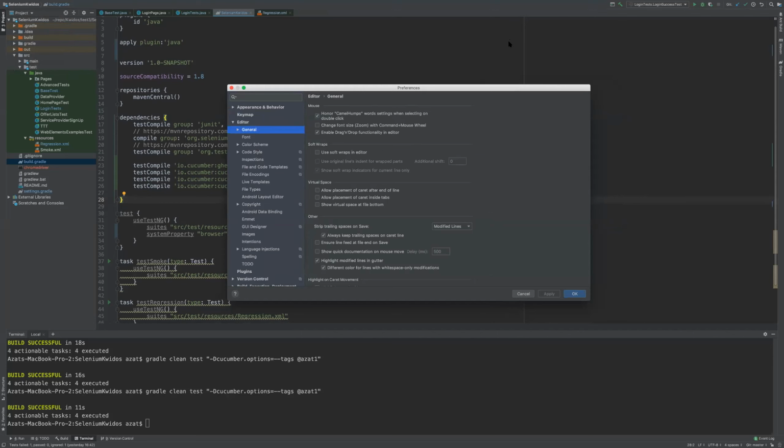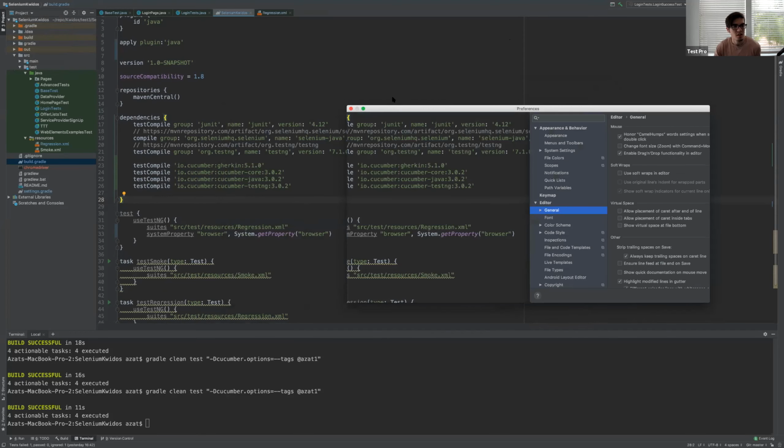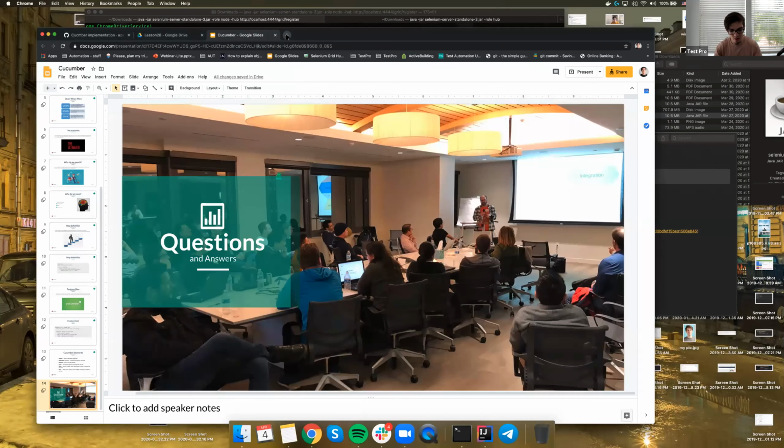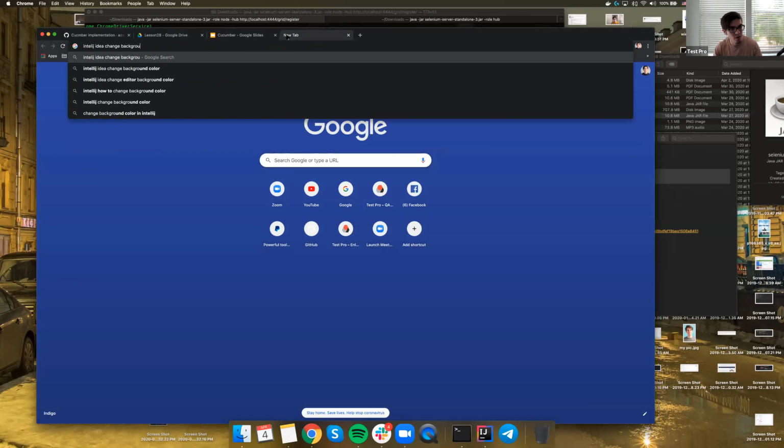Yes, but I really don't like a black screen, especially when you have to explain things. It's better white. People cannot see because they never experience it. I attend lots of classes, and a white screen is way better than a black screen. Okay, yeah, I can take a look at how to change it. Thank you. Actually, let me see if I can Google it really quick. IntelliJ IDE change background color.